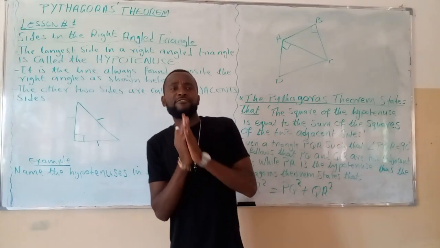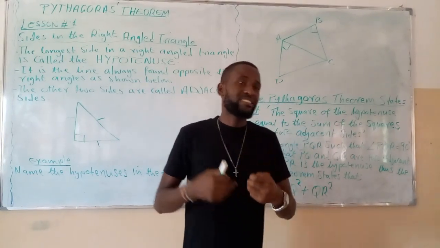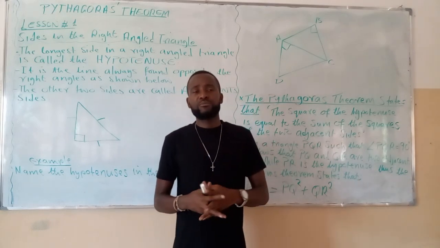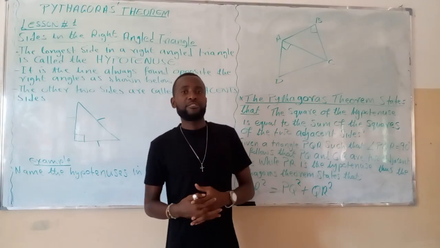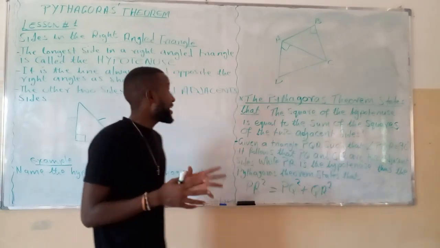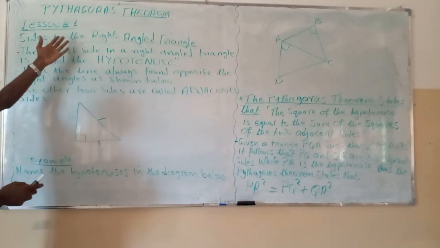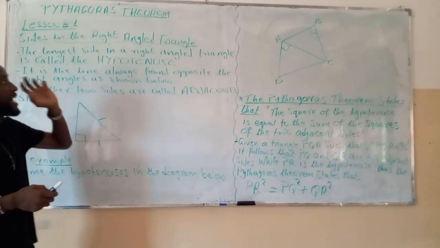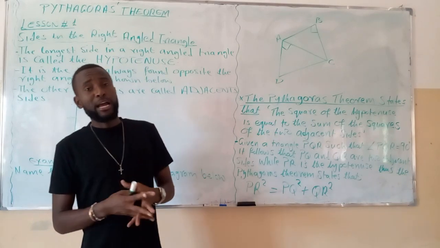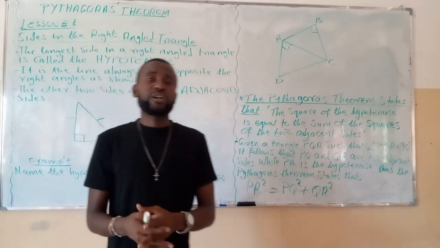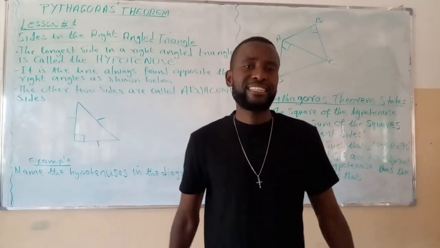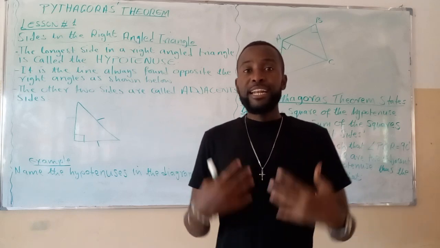Today we are going to look at a very simple topic, which is of course Pythagoras theorem. This is a grade 9 topic, which mostly comes in paper 1 of the grade 9 final examinations. Today our main focus will be on the sides in the right angle triangle. We need to be able to identify and know the sides in the right angle triangle. Once we know the sides, dear ones, we shall be able to answer any kind of practical questions that they have given us. So let us begin.